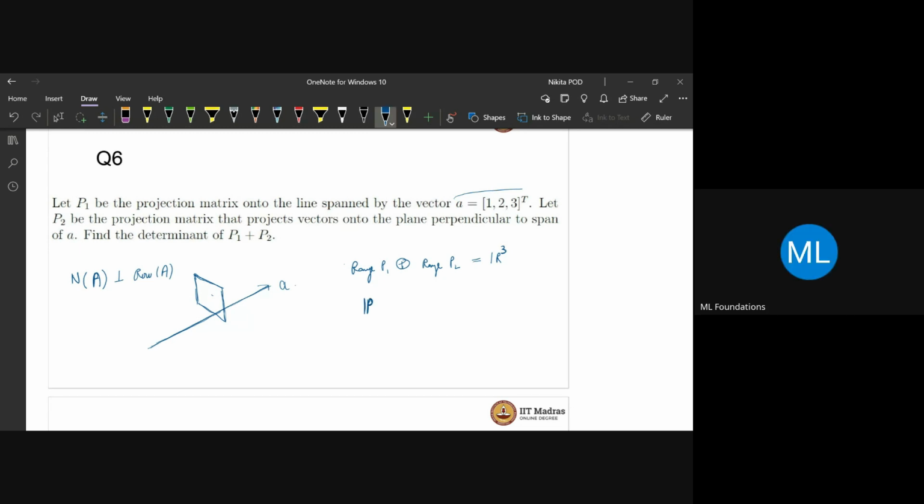Okay, all right. So when you talk about the range of this projection matrix, this is the set of all the x for which Px would be x. If they are on the same plane, then it's correct. Yeah. And when you talk about the null space of P, how will it look like? It will be Px equals 0. Yeah, it will be Px equal to 0. Right.